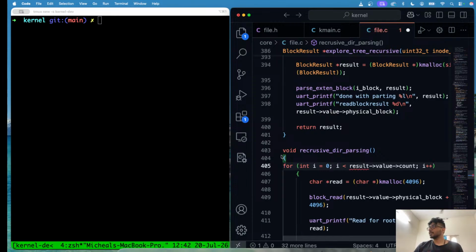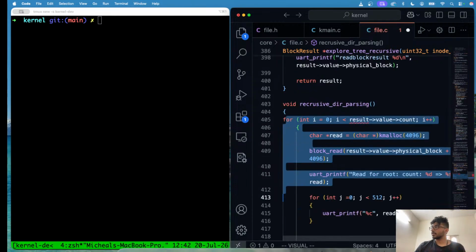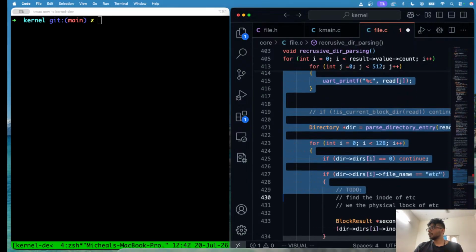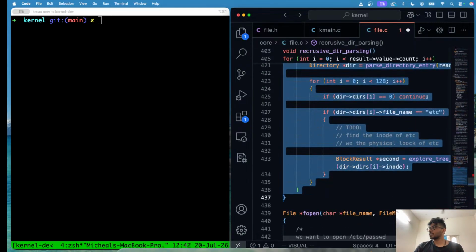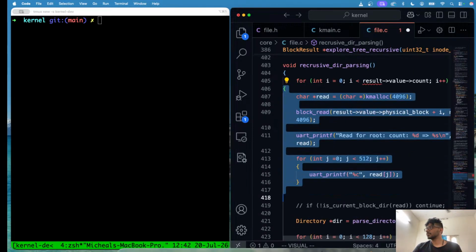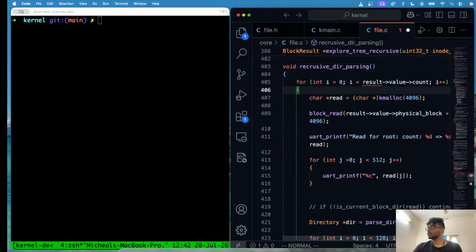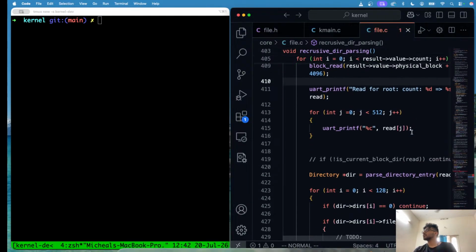We can paste the entire thing here and we can move this one step. What? Okay, it's moved.